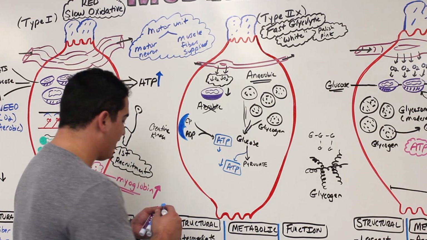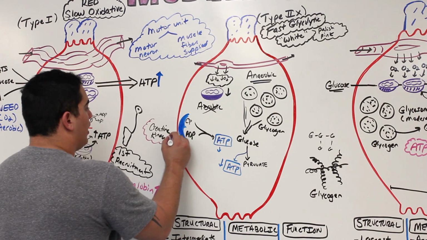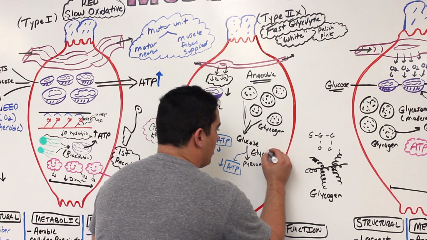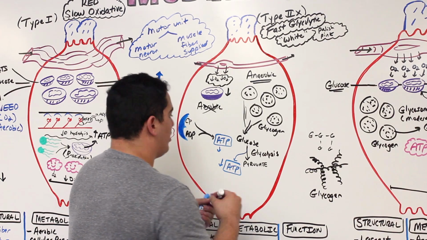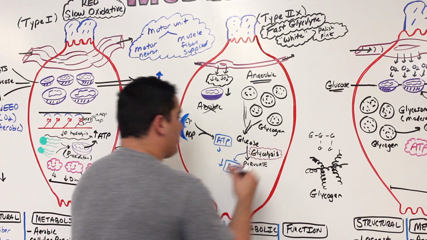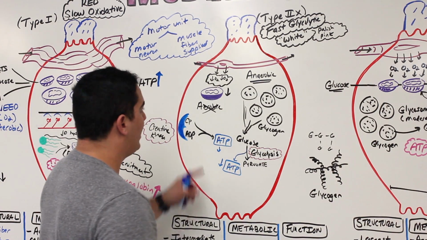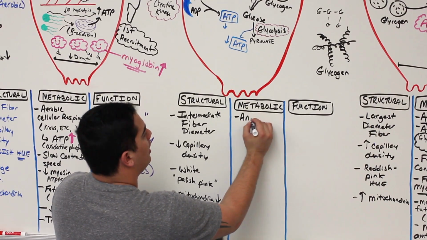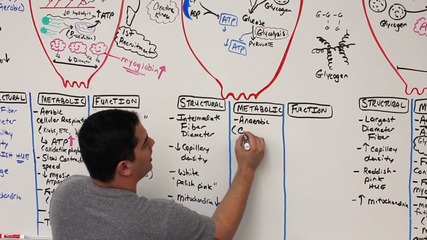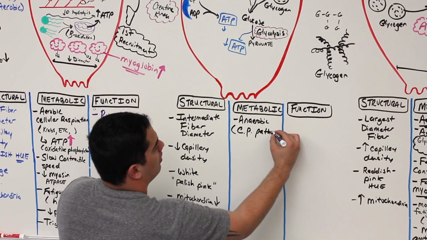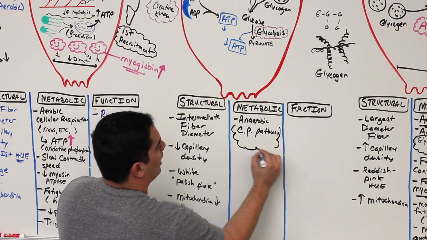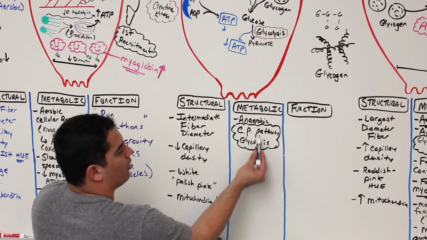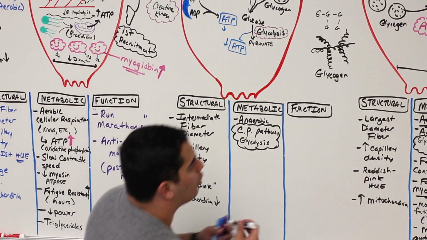Okay, so this creatine kinase enzyme is involved in this muscle fiber, and also glycolysis is involved in this muscle fiber. So there's going to be glycolysis, and there's also going to be this creatine kinase pathway. So, what two pathways are involved in this one? Well, first off, is it undergoing aerobic cellular respiration? No, it's primarily anaerobic conditions. And by what type of anaerobic process? Creatine, I'm going to put CP pathway, and glycolysis. And the reason why is because there's very little mitochondria and very little oxygen.